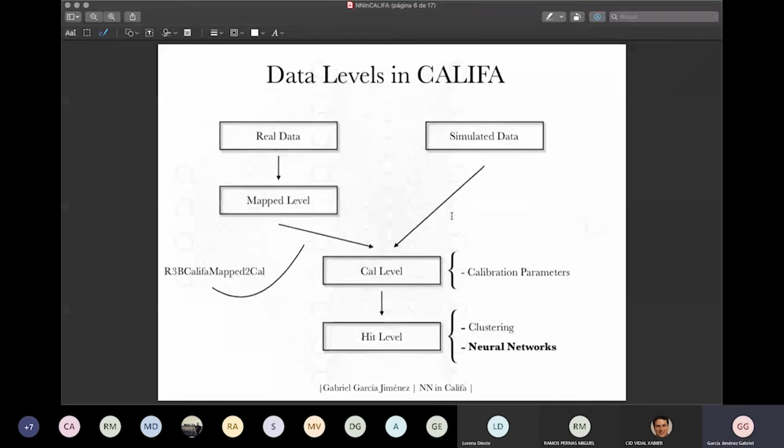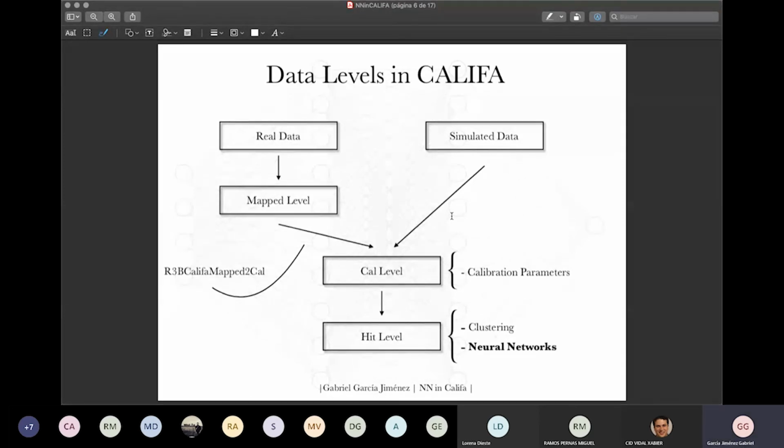And here I present some explanation about the data levels in CALIFA. Real data coming from the experiment is stored as map level, which means that you get the data as it comes from the detectors. For example, in CALIFA, what you get is channel energy, which comes from the preamplifiers that are coupled to our crystals.